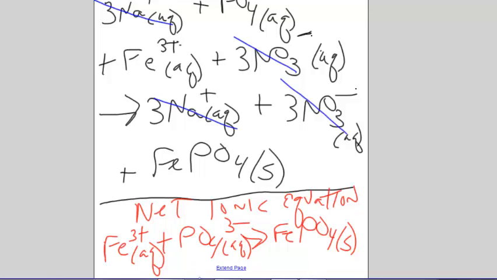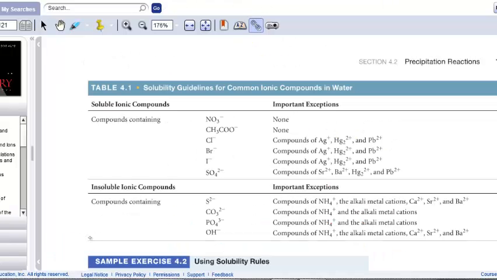Okay? So, be familiar with this chart. You do not have to memorize this chart. I will give you the chart. But be familiar with the chart. Understand the chart. Know how to read the chart. And there are other kinds of net ionic equations. But let's stick with precipitates right now. In general, the only thing you need to remember is anything that changes in the course of the reaction, that's what you write in a net ionic. And things won't change if they're ions at the beginning and they're ions at the end.